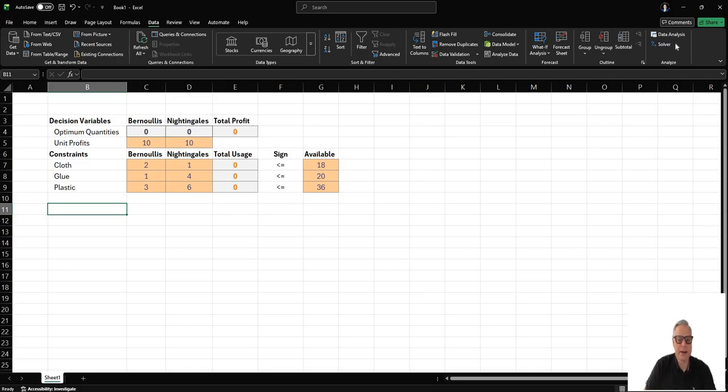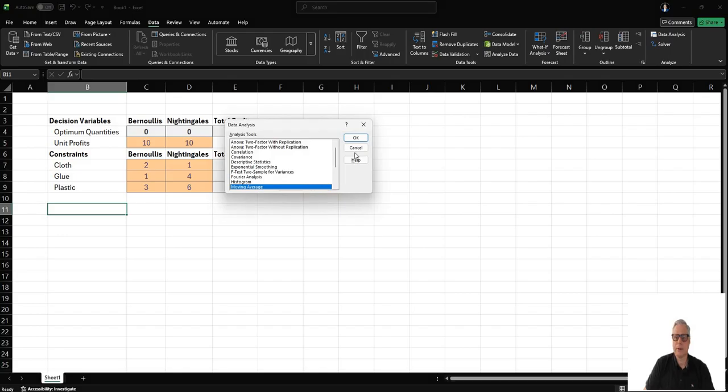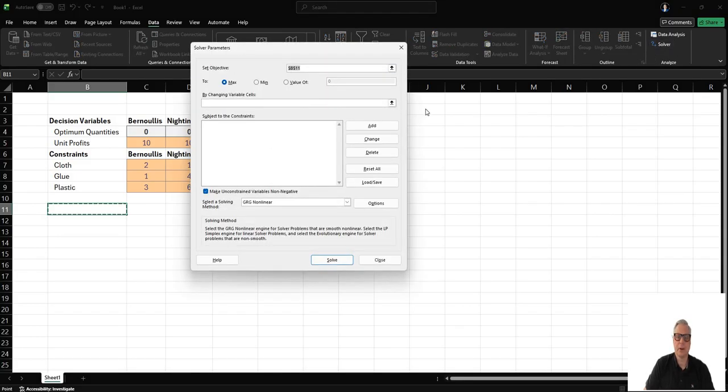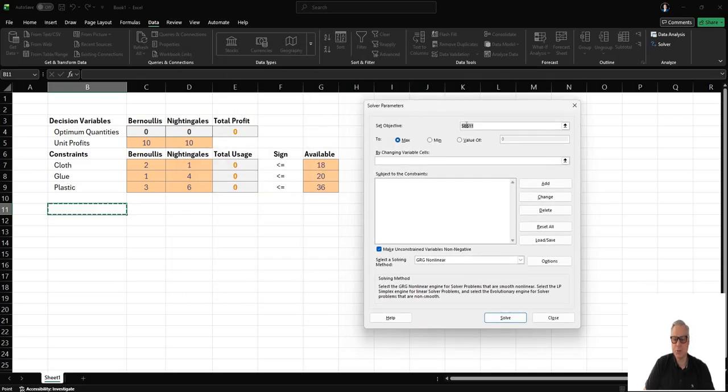And so let's open Solver. Okay. So now this is pretty self-explanatory. So what is the objective function? Well, my objective function is the total profit. So you click in here, which is cell E4 in my case. And you can tell Excel, do you want to maximize, minimize, or have a specific value? Well, we want to maximize.